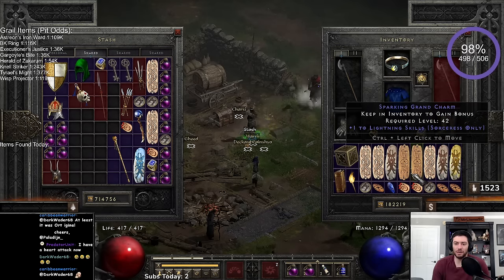Razor Bow, Kraken Shell. It would be funny, Dolan. Of course, Darksider. I think it's an icon that you select, Dark, if I'm not mistaken. Lich Wand again. Nice.